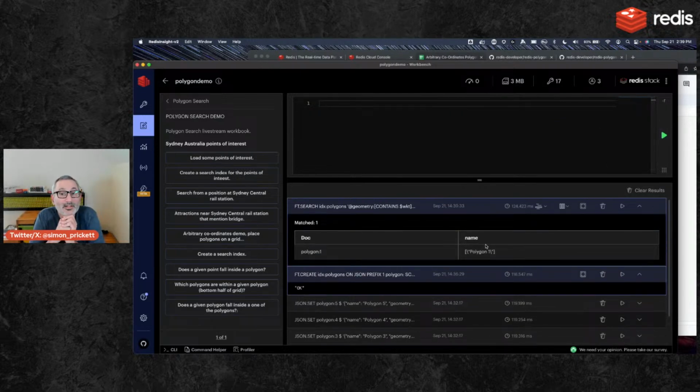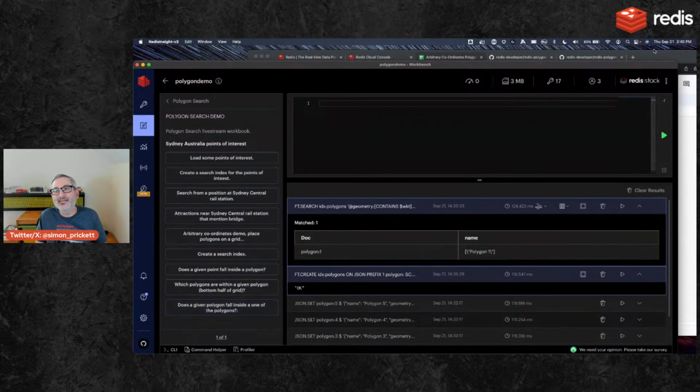Yep, there we go. You'll see it's saying that 1, 1.3 is in polygon 1, so we've got a hit. We've sort of thrown a dart into the board and found something. This is different from what we had before. We're not talking about radiuses now. We're saying, is this point inside this arbitrary area that could be quite complex and defined by quite a large polygon? That's one of the sorts of queries we can do.